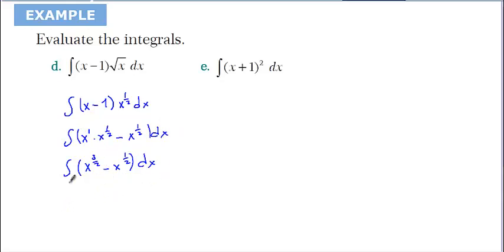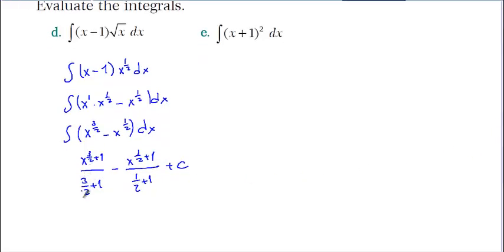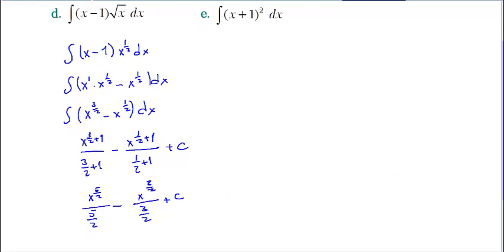And if we get the integral of these expressions, it's going to be equal to x to the power of 3 over 2 plus 1 over 3 over 2 plus 1 minus x to the power of 1 over 2 plus 1 over 1 over 2 plus 1 plus c. We finished the integral operation, that's why we have to add the c value here. And x to the power of 5 over 2 over 5 over 2 minus x to the power of 3 over 2 over 3 over 2 plus c it's going to be, and this is the last step for us.